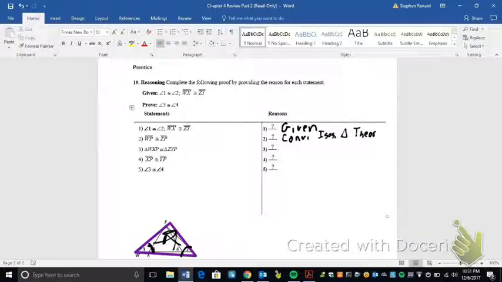Now we're asked to say that those two small triangles on the outside are congruent. That's WXP and ZYP, and those are congruent by side, angle, side. We were given the short sides at the bottom were congruent. We were given that the angle was congruent. Then we used the converse of the isosceles triangle theorem to say that the other sides are congruent. So that's side, angle, side.